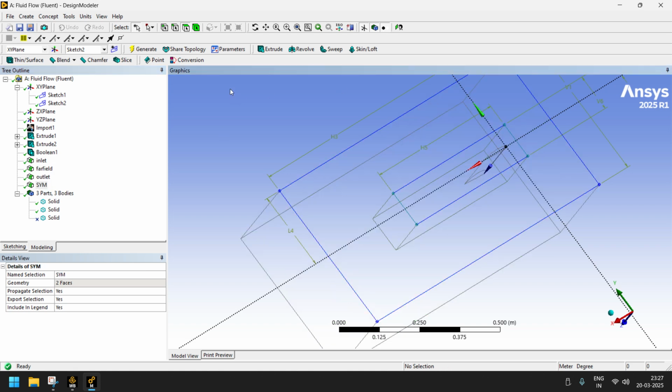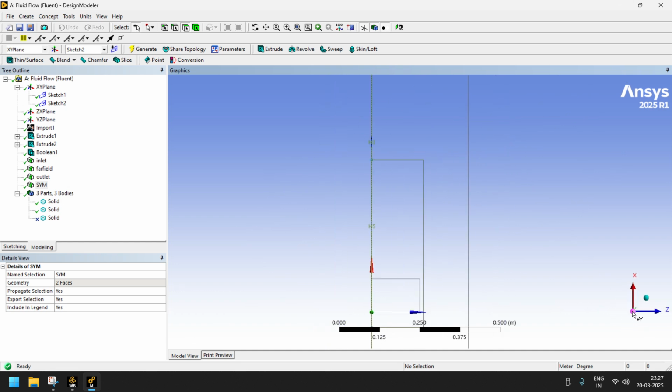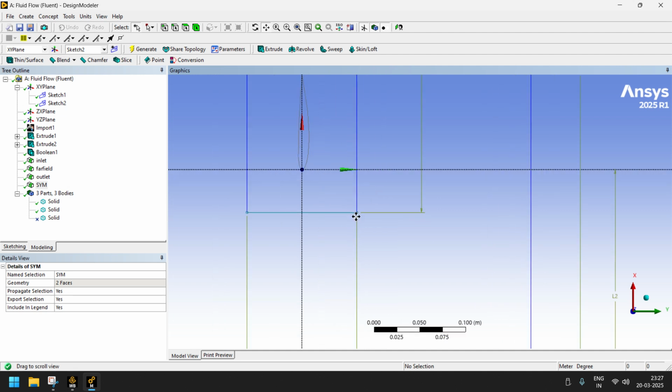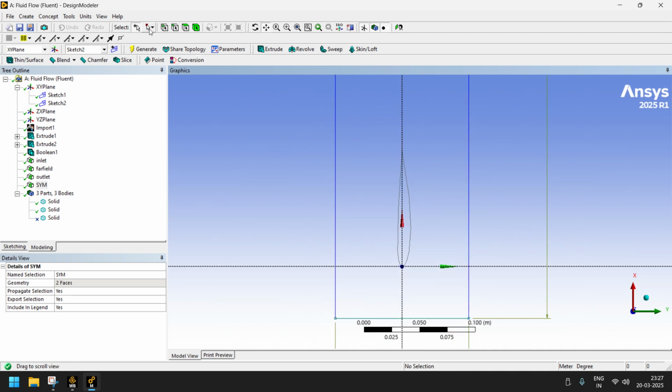Then I can go for the airfoil. So here is the airfoil. One by one, if you want to select, you can go for this point selection, or if you want to select the whole model, you can go for the box selection.